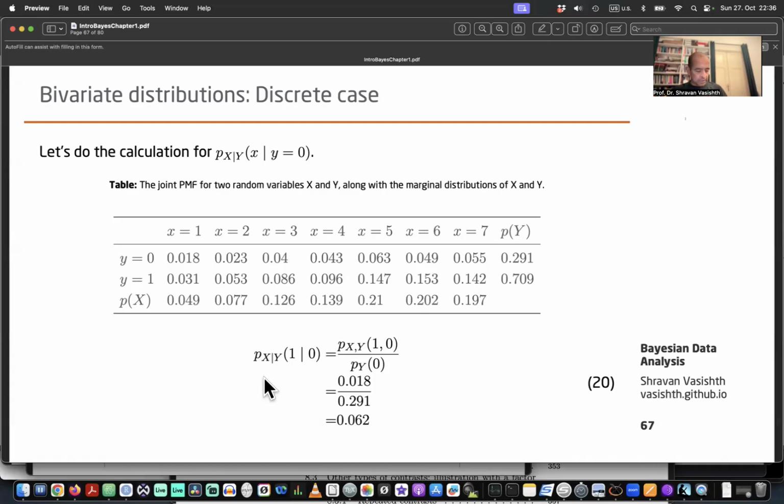What we're going to compute is the conditional probability of getting x equal to 1, given that you have y equal to 0. Okay. So looking up the conditional probability rule, the way to compute this conditional probability would be to take the joint probability of 1 and 0 happening, that's this number here, and dividing by the probability of 0 happening from the marginal distribution of y, okay?